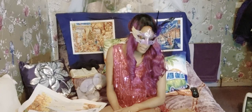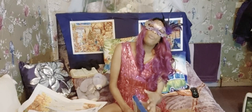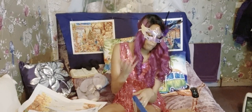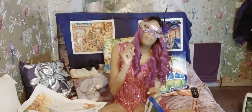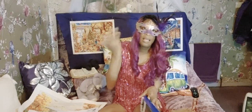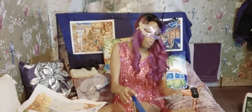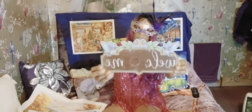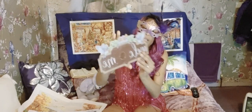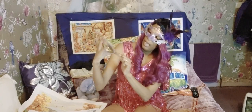The next hanging basket I'm going to show you is called a hope. You can have these outside and they've got different magnets you can put on there to say Christmas or Halloween or something like that, whatever season you're celebrating, and you can hang it on your door or outside. So let me just show you this one. I've got three of these, so you can see they've got little birds on this one, and it says welcome to my home, and you put all your little magnets here.